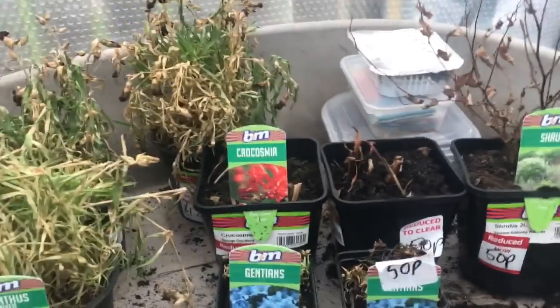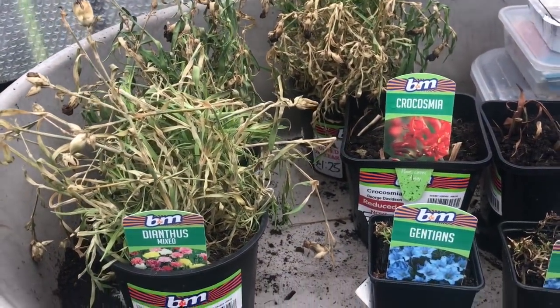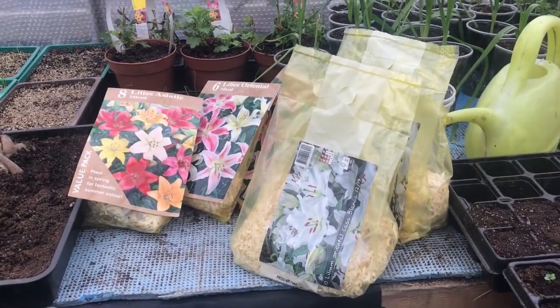So I'm going to put them outside in my back garden because that's where they've been, outside normally. So I'll leave them out there and see how things go with them. But I'm going to get these planted up today and see how things go with them.